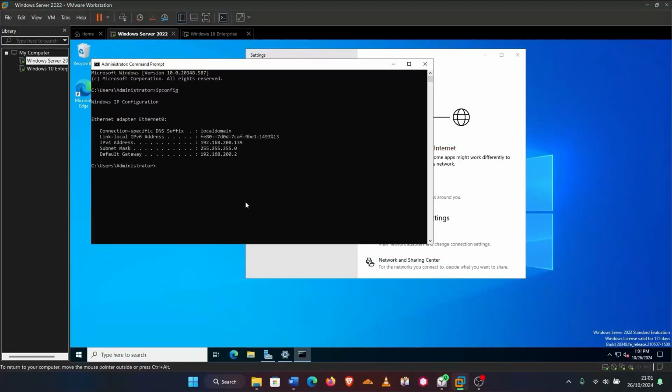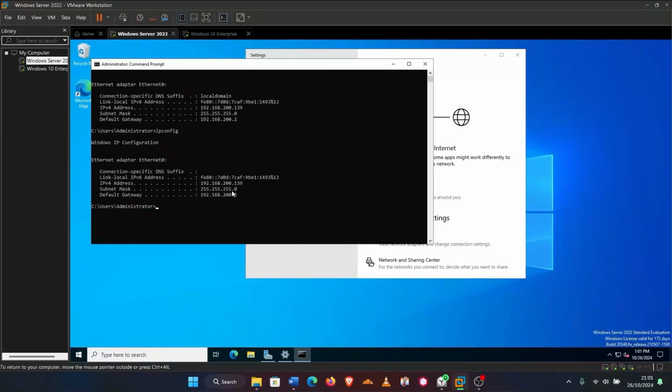So now let's make sure that we still have network connectivity. Yeah, we still have internet access here. Next, we type in ipconfig to confirm that the IP address we put in is the same.